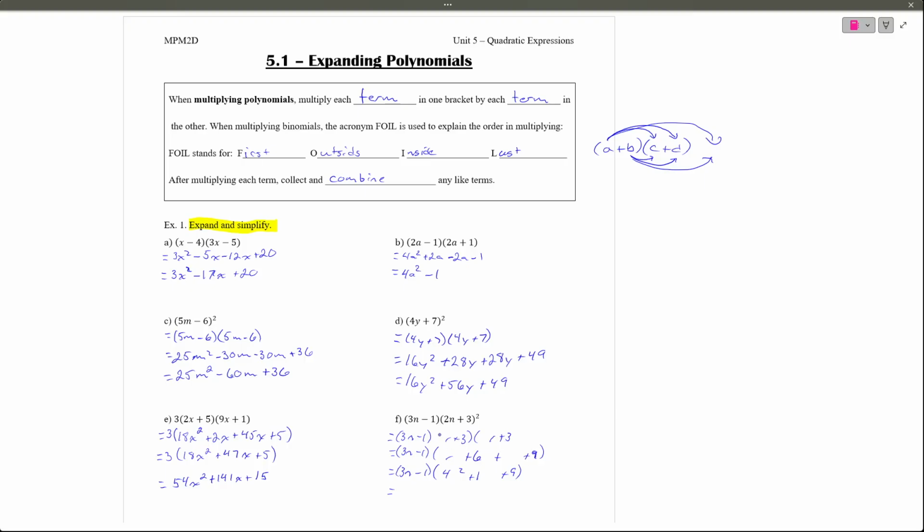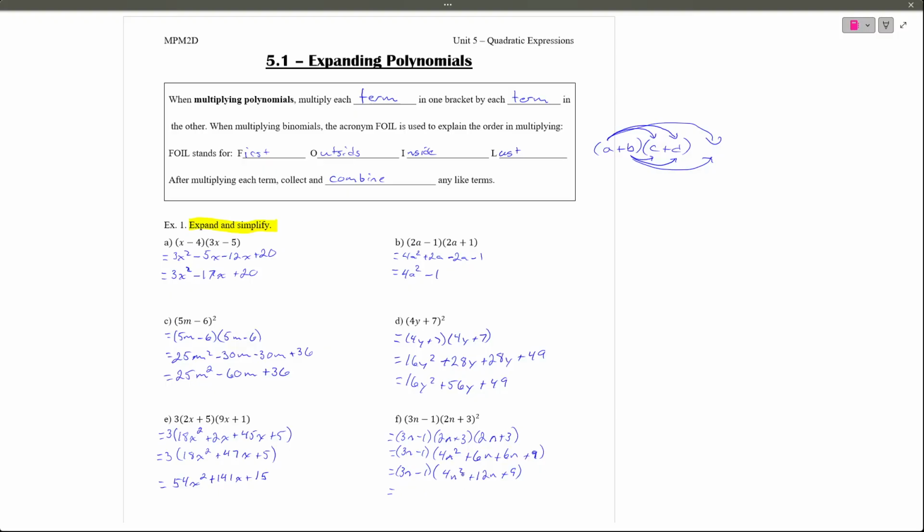So we have 3n minus 1, and then we had 2n plus 3 multiplied by 2n plus 3. And then down here, we ended up with 4n squared plus 6n plus 6n. Okay. And then we end up with 4n squared plus 12n plus 9. All right, now we're back to where we actually should be. This makes much more sense now.